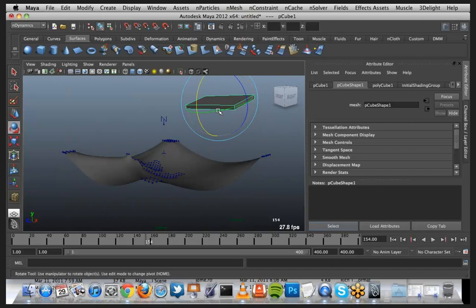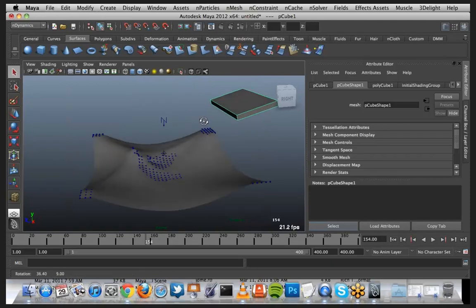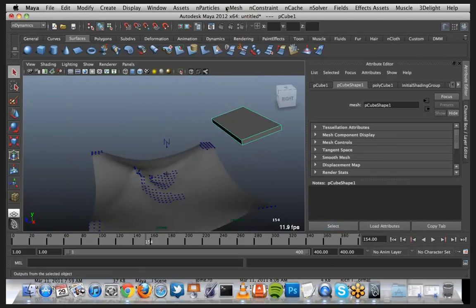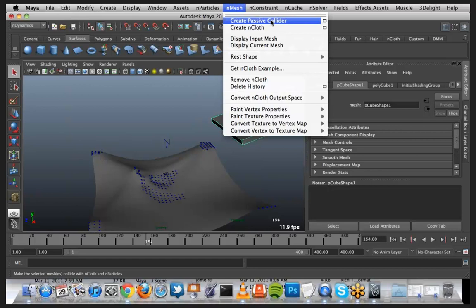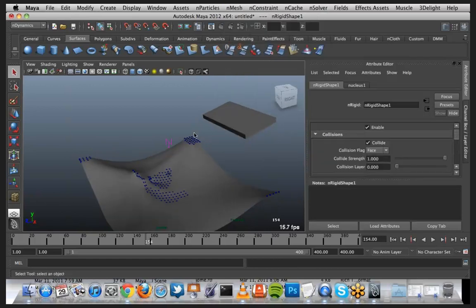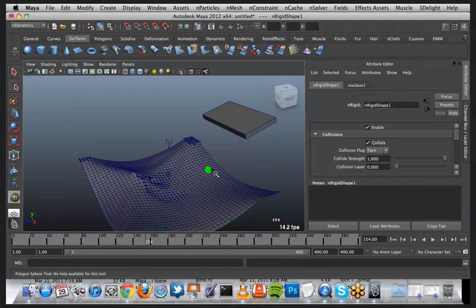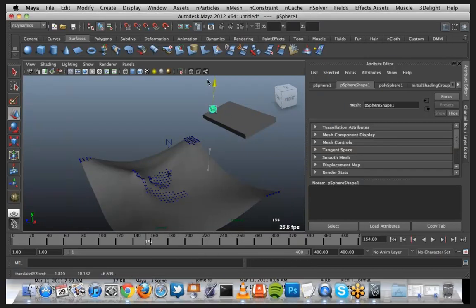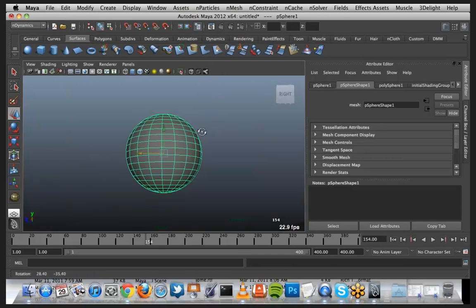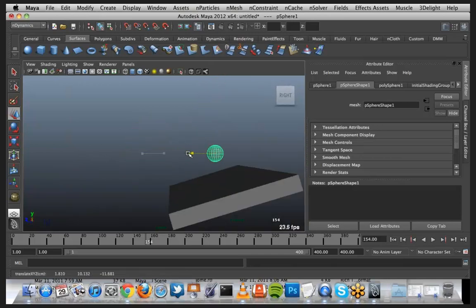Okay, and with my box selected, I'm going to make that a passive collider. And then I'm going to make a sphere, like a polysphere, and put it up on this ramp, and we'll just duplicate it a few times so that we can drop several.